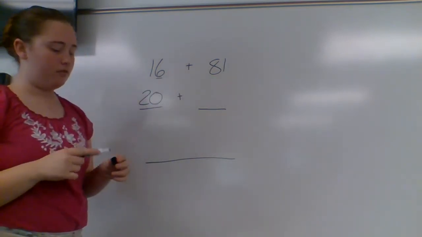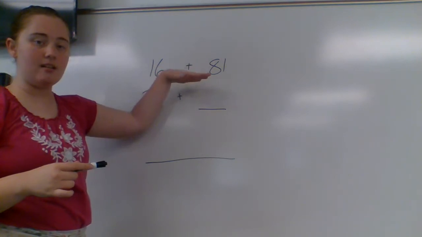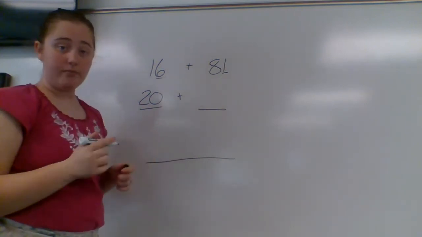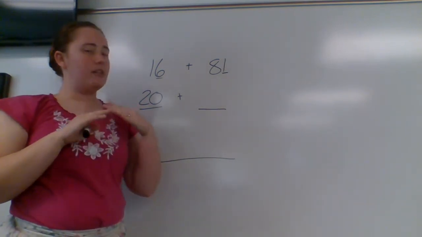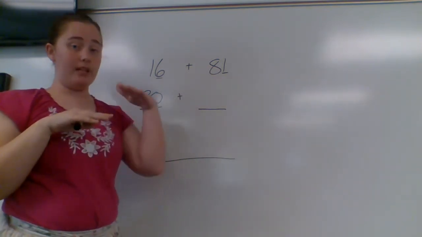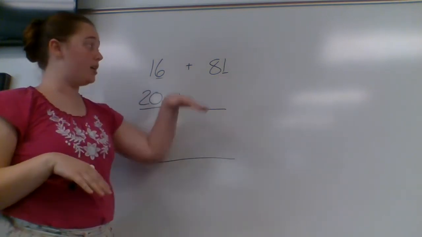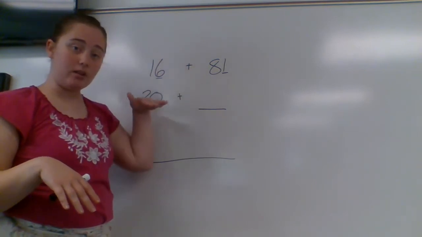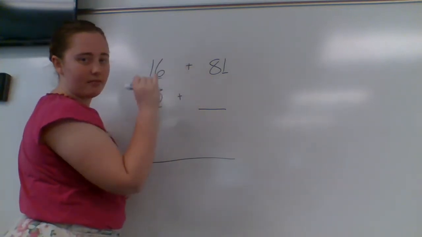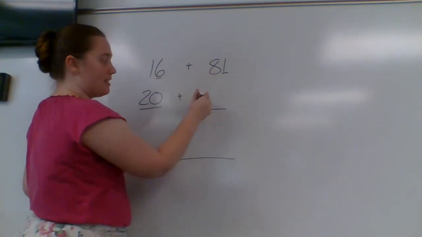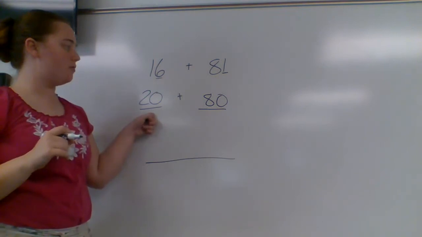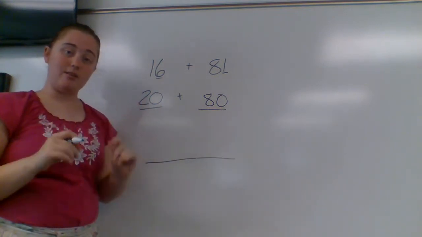And 81, so 81 is either going to get rounded down to 80 or up to 90. So I'm going to look at this ones place right here. It's a 1. So is 1 closer to 0 or 10? Well, 1 is 4 or smaller. It's in that category. So we're going to say this is rounded down to the number 80, because 80 is the next 10 below 81. Think of it like this: 8 in the tens place is going to stay the same, and 1 is going to become 0. There we go.